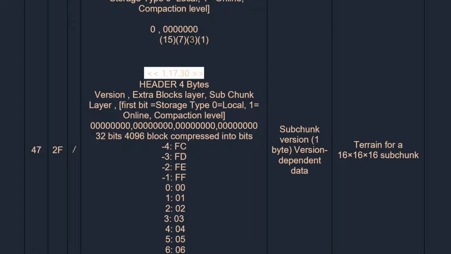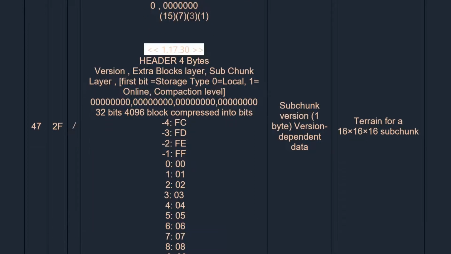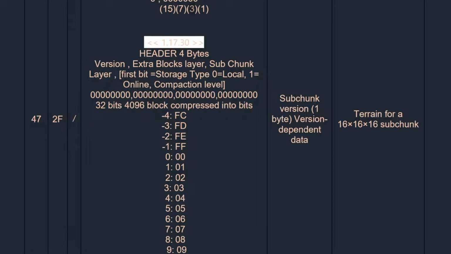I'd have to make a whole new video if you really want to understand MBT, named byte tag, or SMBT, which is a stringified named byte tag. If you want to know information about that, leave it in the comments below. I'll make a video on it. I mean, I don't mind. If I get a couple votes on that, I might make one. I don't understand it all. It's just hard to explain sometimes.